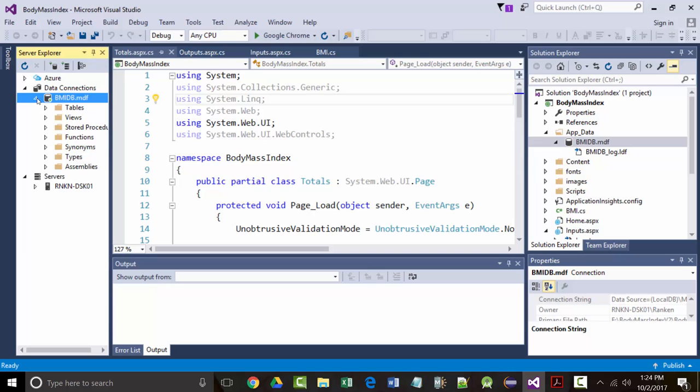Now, if we wanted to, let's say there was some kind of a query that we were running all the time, we could also come in and create views. I'd like it if we got to the point where we could at least do some simple stored procedures. I don't know if we'll get there or not. So we'll see. But under tables, I'm going to click here.